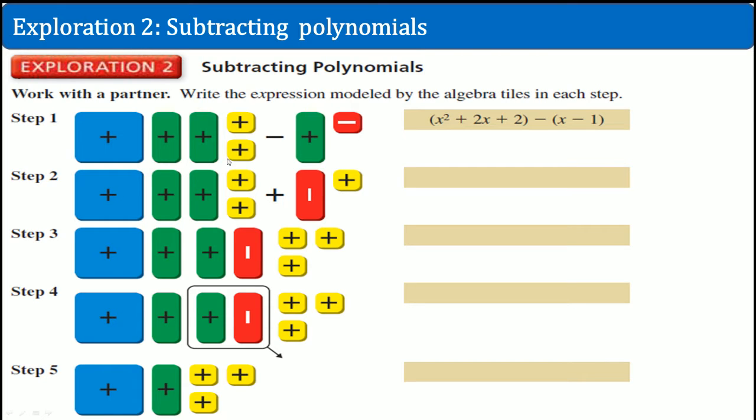Okay, so what did they do to the second step? Okay, so it looks like here it went from a negative into a positive. How do they do that? They switch the signs on all of this. So, did anything happen to the left side? These number tiles? Nope. So we write it as the same.